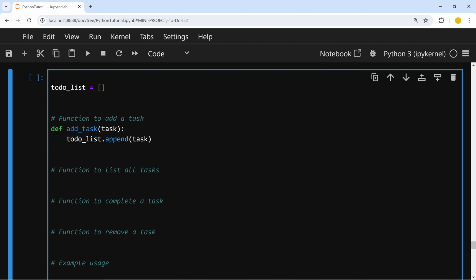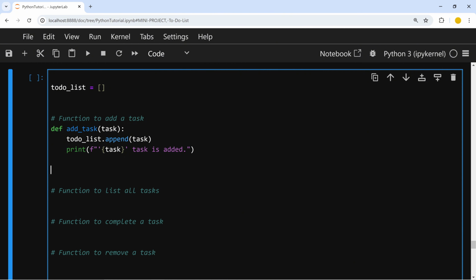This will be all actually, but after that I want to print something to the console to inform the user. I will use an f-string with double quotes and inside of it, inside of single quotes, I will open braces and put the task to emphasize it. And after that I will write task is added. And this will be all.